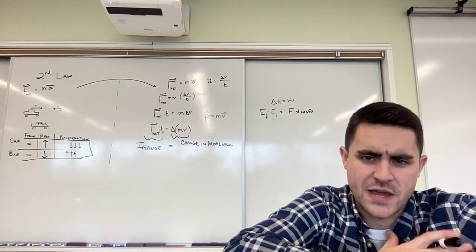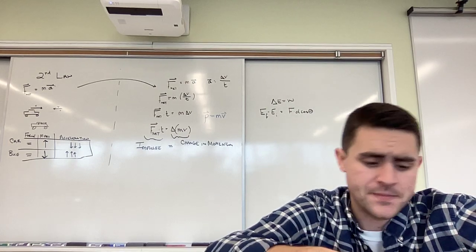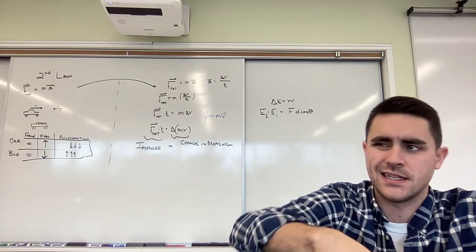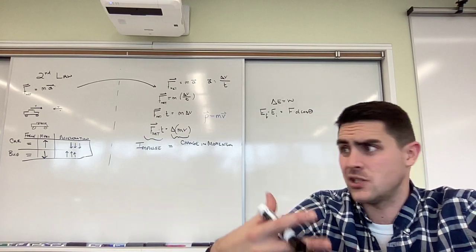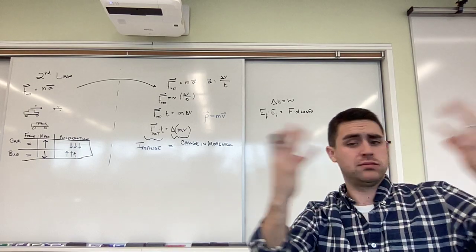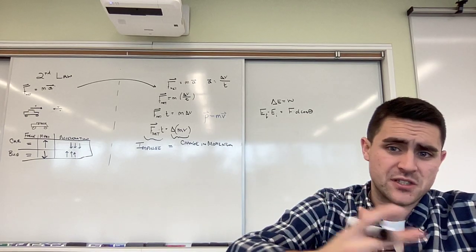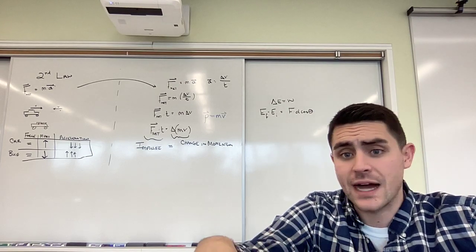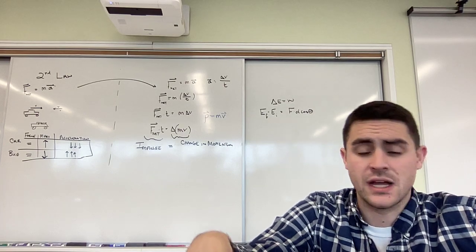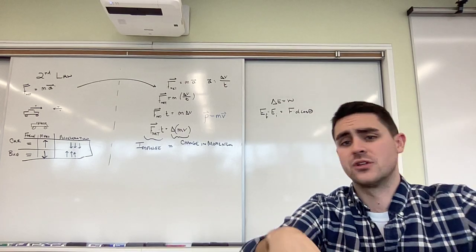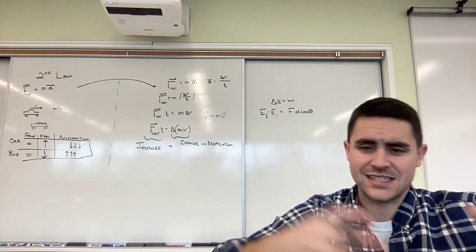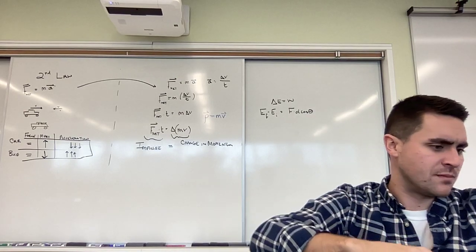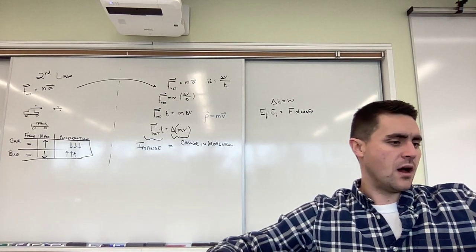But this is our basis. The basis we have here is that momentum is mass times velocity. A change in momentum is a change in that quantity, and it's rare that we see a change in mass unless an object explodes, but it's rare for us to see that, especially in this course. Rather, we would typically see a change in velocity. And how does that change in velocity occur? Well, there must be an outside force that acts over a time interval. This is our idea of the impulse change in momentum theorem. This is the basis of this unit.